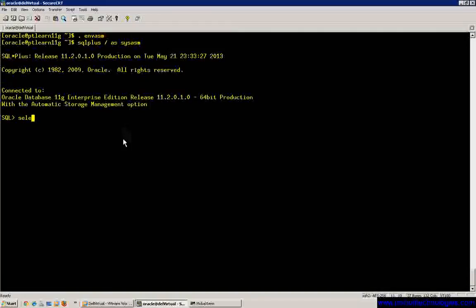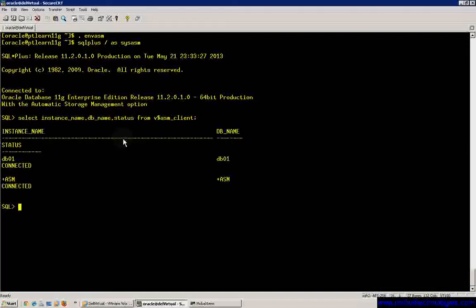So we can select instance name, database name, and the status of it from v$asm_client. There we go. So we now have that database DB01 installed on ASM.